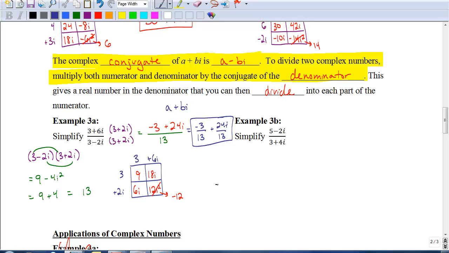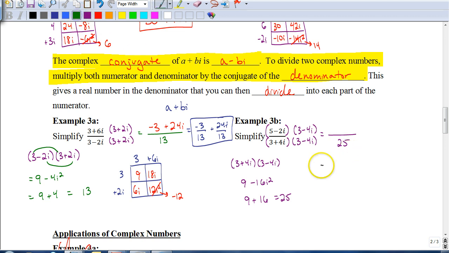Okay, so with this one, what you should have done is multiply the top and bottom by the conjugate, which is 3 minus 4i. When you do that, in the denominator here we get, I'll do that over here, we get 3 plus 4i times 3 minus 4i. Gives me 9 minus 16i squared, which is the same as 9 plus 16, which is 25.